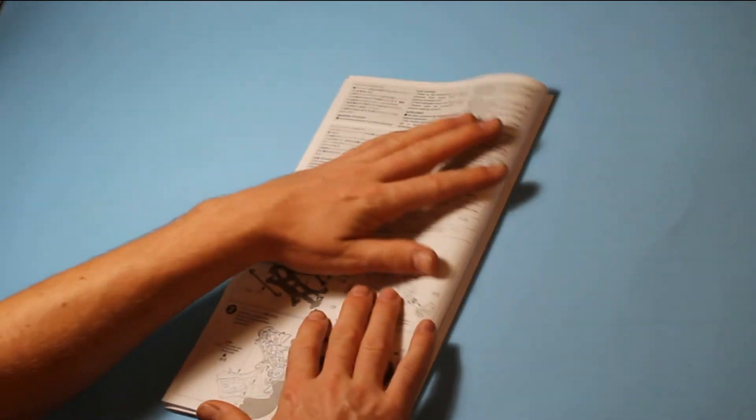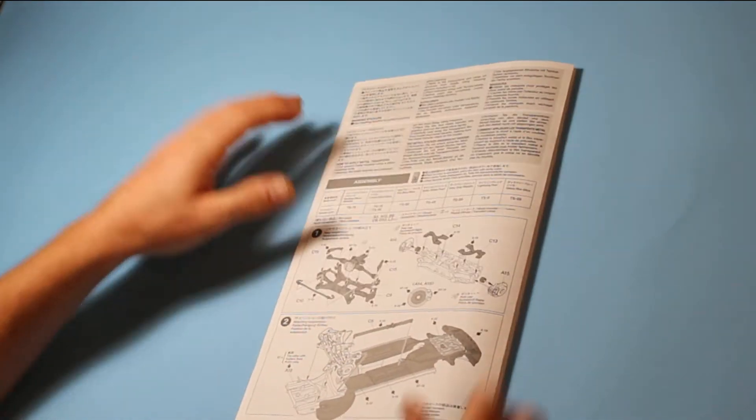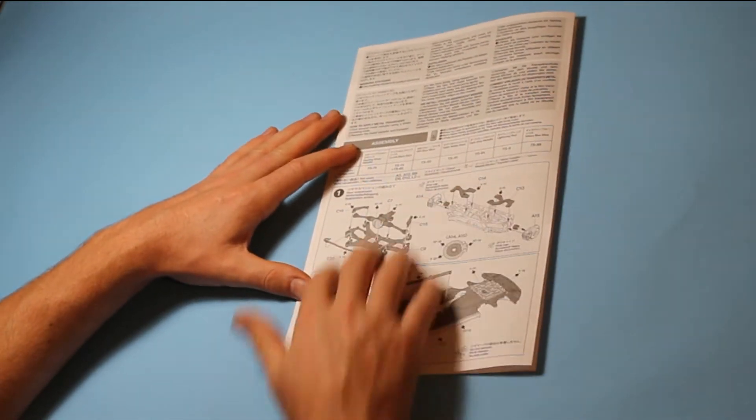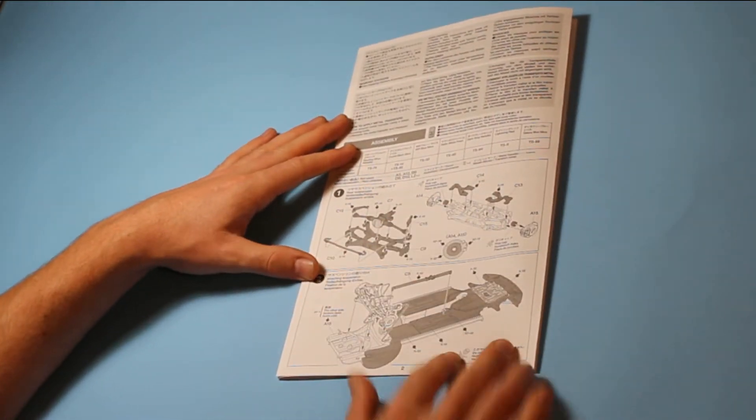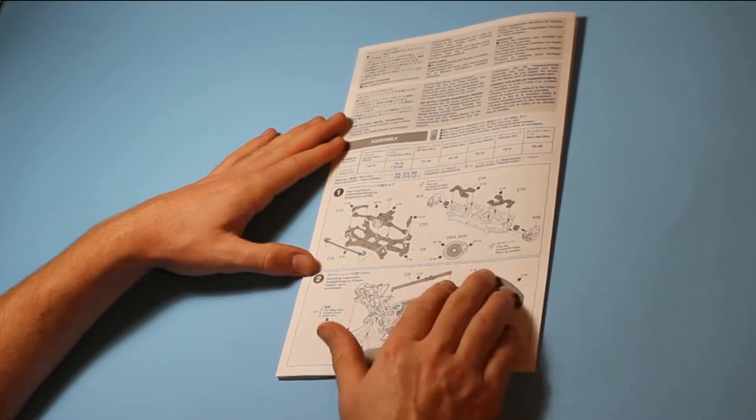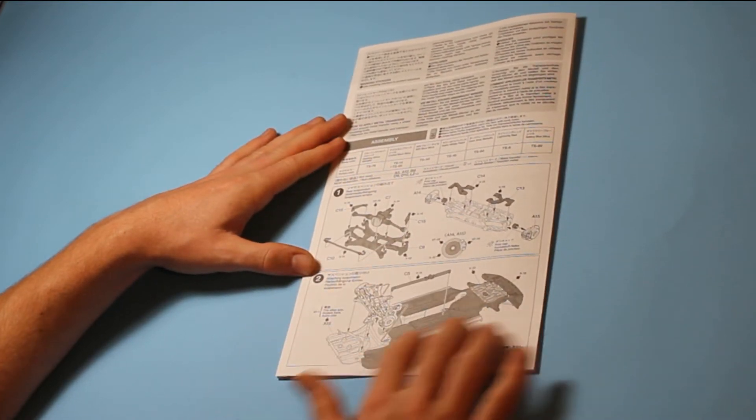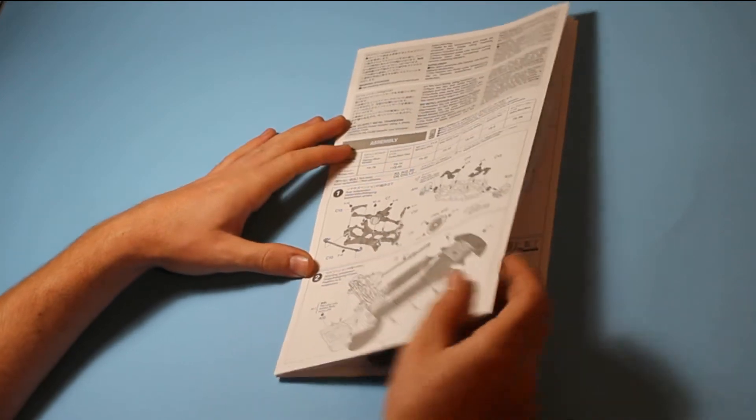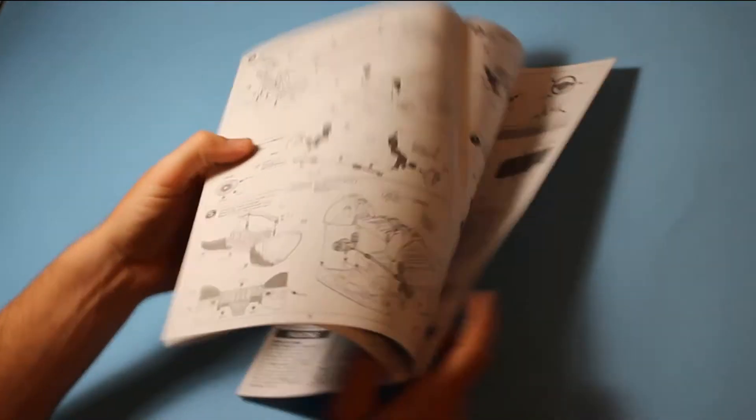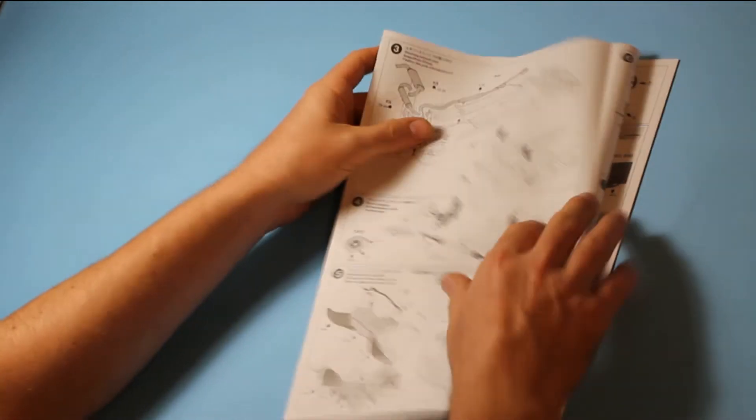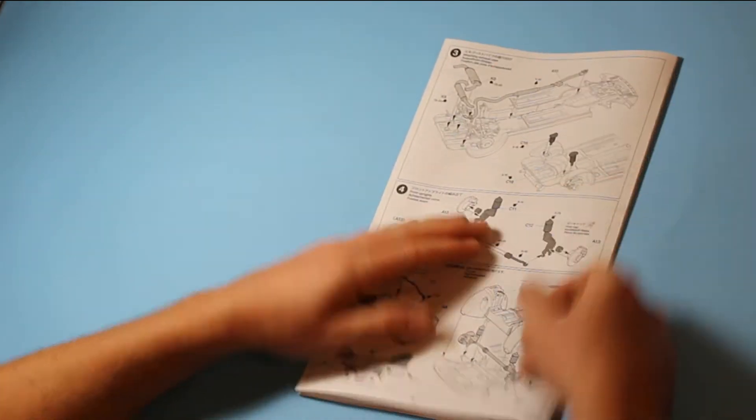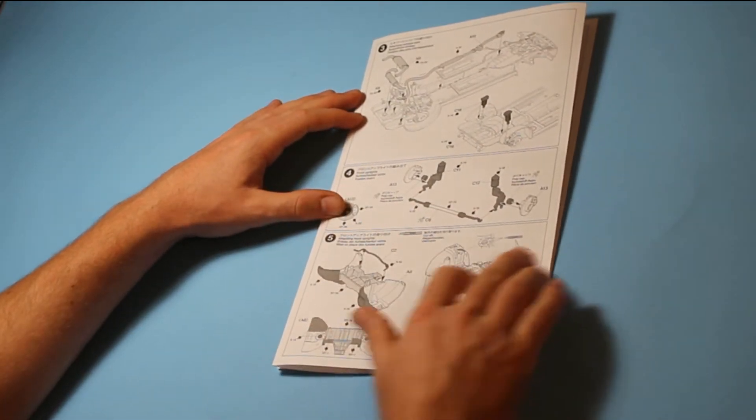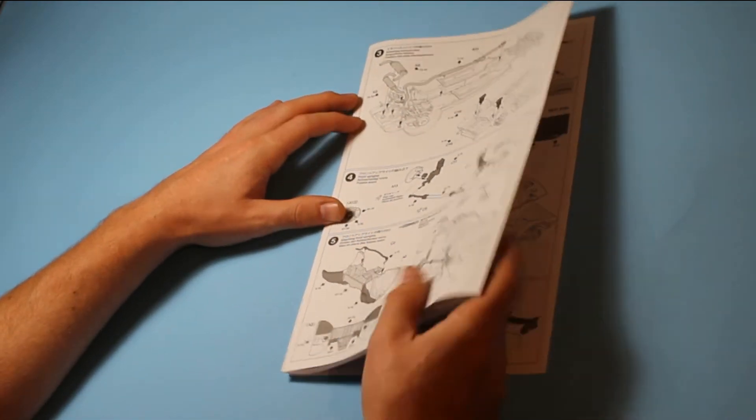There's quite a lot of detail in this kit. You've got a full engine and a lot of detail on the underneath of the car. We've got brake discs and parts of the underneath of the engine and the steering columns, then going through there's more of the underside of the chassis with more steering columns for the rear and parts of the front fenders.